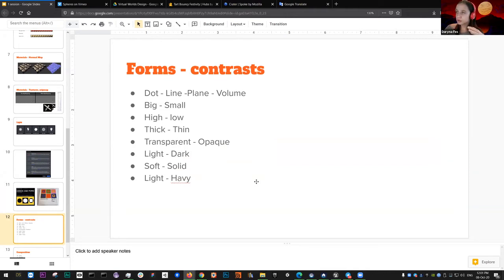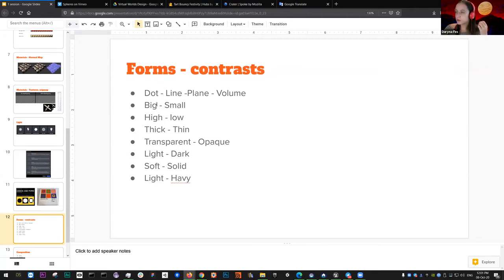At this point, don't think about animations or colors or sounds. Just think about basic forms, like a cylinder or circle or box, and let's work with the attributes that these forms can provide us and what we can make with them.